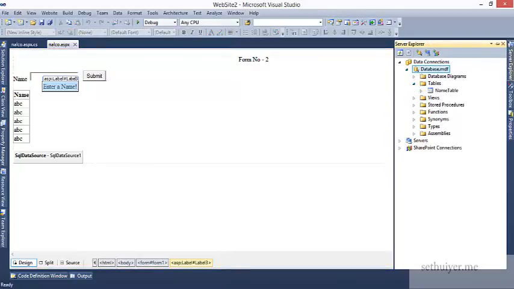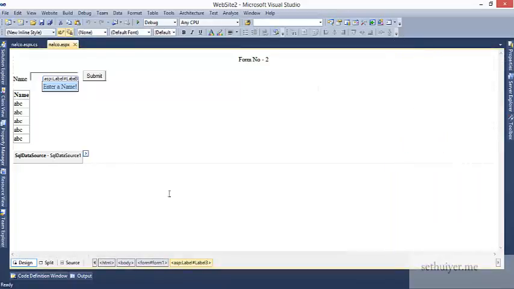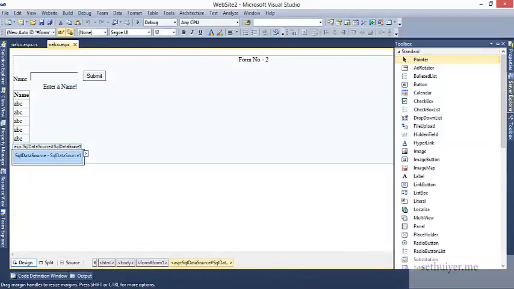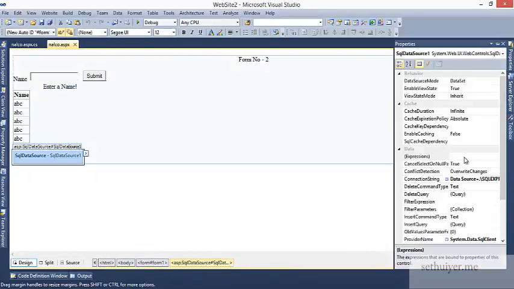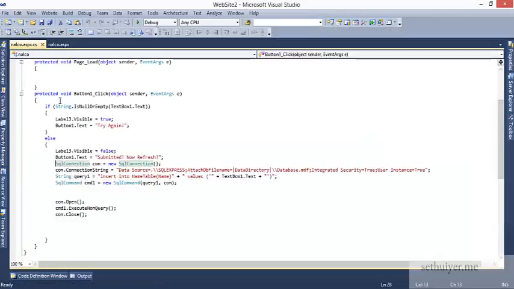When I dragged and dropped this name table, an object is created which is called SqlDataSource. In this SqlDataSource, if you go to the properties, you can see this connection string, data source, this thing. So I just copied it from here into con.ConnectionString.